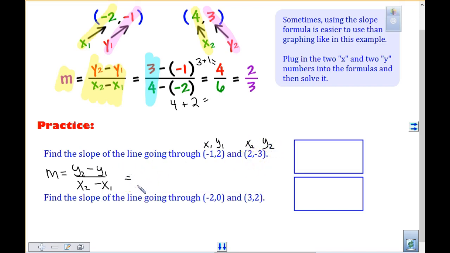So as I go to write these, I want to start substituting in. And as I am substituting those in, Emily, what are we going to use for y2 that you would write then? Negative 1. Okay, look at y2. 3. So the most common mistake, people want to go with the first thing they see in their two ordered pairs, right? My y2 is 3 and it should be negative. Okay? Minus my y1, Owen. What is y1 from how we wrote this?